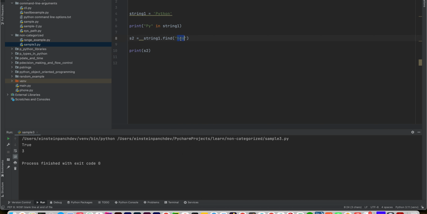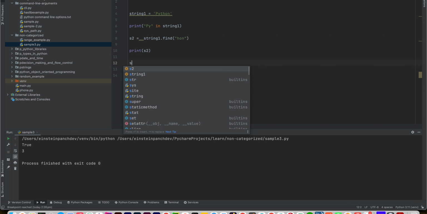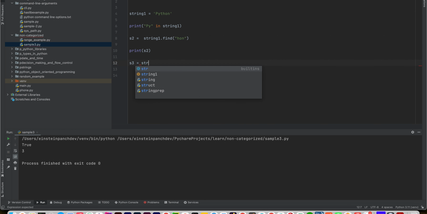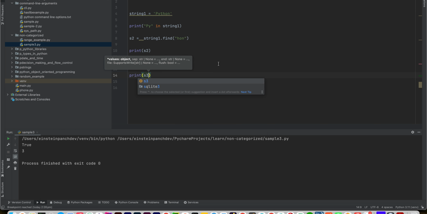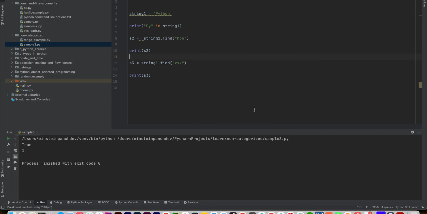It's okay. If I say s3 is equal to string1.find('xxx'), print s3, it should return -1.